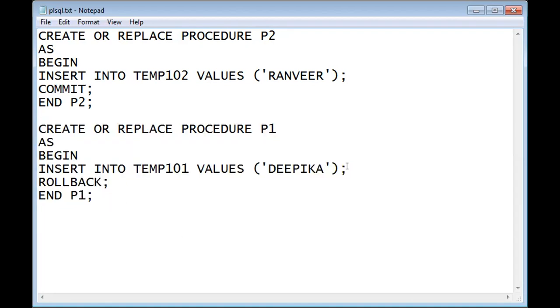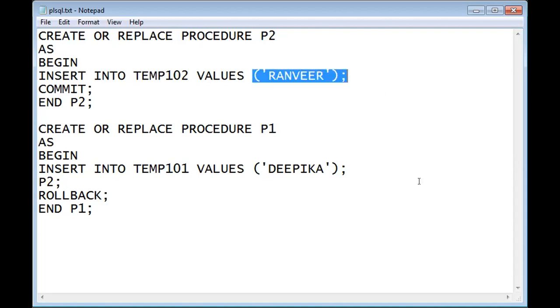And here, after inserting, we will call P2. So now P2 will insert the Ranveer and this will insert the Deepika. Then we are using a rollback. Clear? Here P2 has a commit and here we have a rollback.